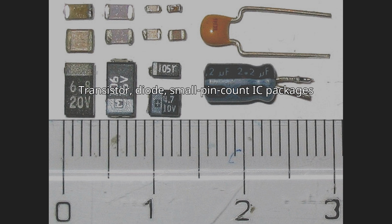TO-3, panel mount with leads. TO-5, metal can package with radial leads. TO-18, metal can package with radial leads. TO-39, TO-46. TO-66, similar shape to the TO-3 but smaller. TO-92, plastic encapsulated package with 3 leads. TO-99, metal can package with 8 radial leads. TO-100.